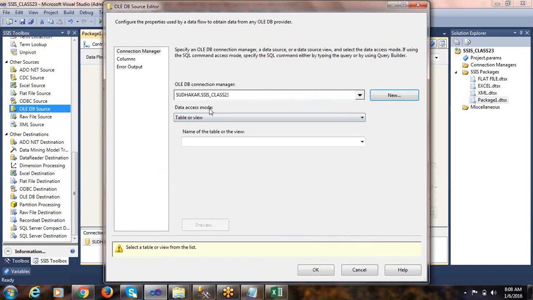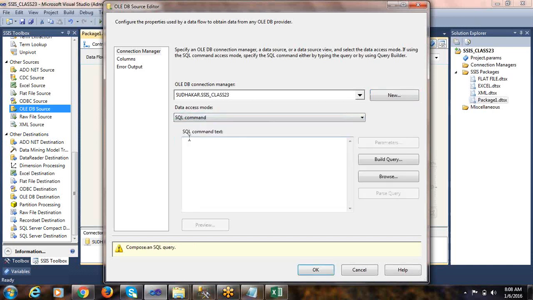Now, data access mode. Here I want to give you one tip for performance improvement. Whenever you are using OLEDB source for retrieving data from any RDBMS database, whether Oracle, DB2, Sybase, SQL Server, always use the data access mode as SQL command.